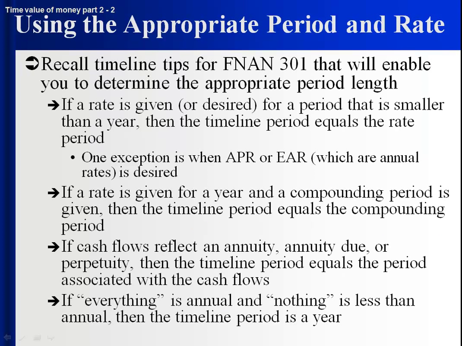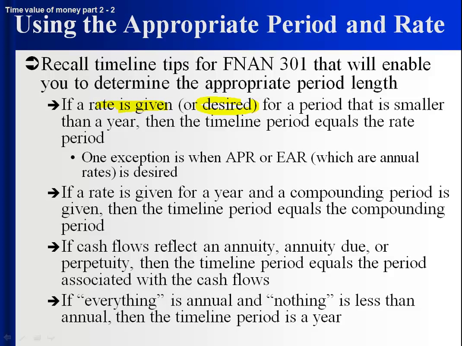A couple of timeline tips, things to focus on that help you figure out what the appropriate period is. If a rate's given, or if the question asks about a rate, and the period's smaller than a year, then that's what the timeline period is. So if you're given a quarterly rate or a semi-annual rate, or you're asked for those kinds of things, or a monthly rate, then that is what the time period would be.